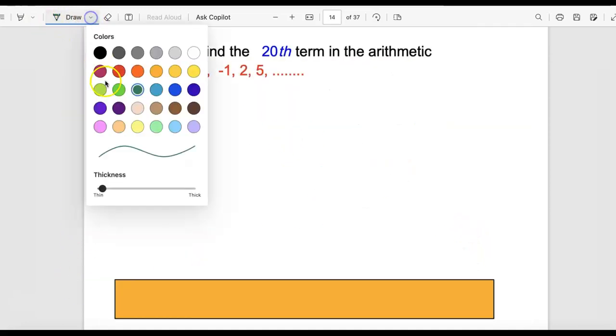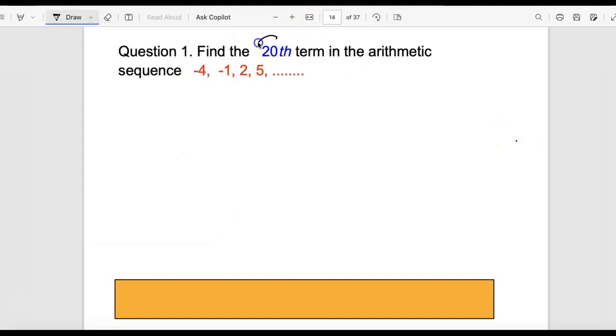When you look at question number 1, it says find only the 20th term in the arithmetic sequence. If you pay attention, the question is also telling you this is an arithmetic sequence, so you don't have to find out whether it is or not. Some problems will say geometric sequence, where we will apply a different strategy to solve those problems. Okay, so what was the 20th term?